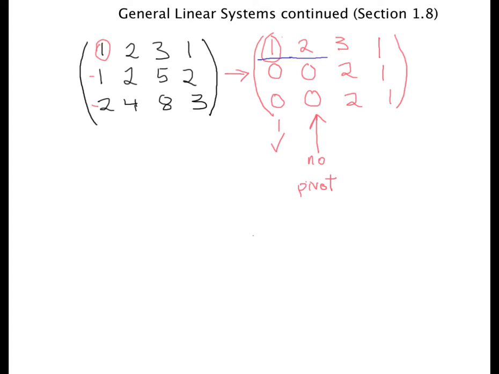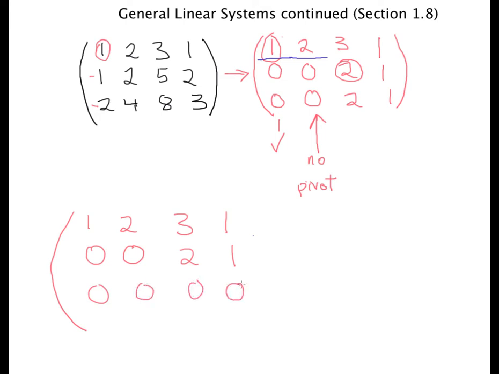And what do we have over here? Well, this 2 is a pivot. So you use that, and I'll write the result down here. You get 1, 2, 3, 1, 0, 0, 2, 1, and then you add minus this row to this row, and of course that gives you all zeros in the last row. And now you're done. This is in row echelon form. There's the steps, and here's the 2 pivots. And there are 2 free variables corresponding to x2 and x4.